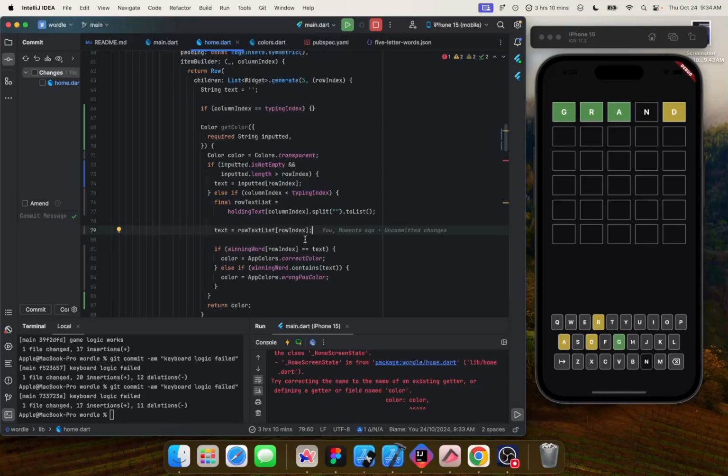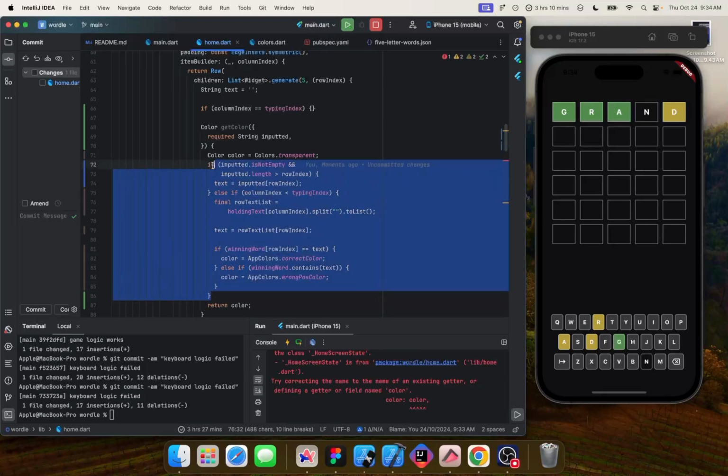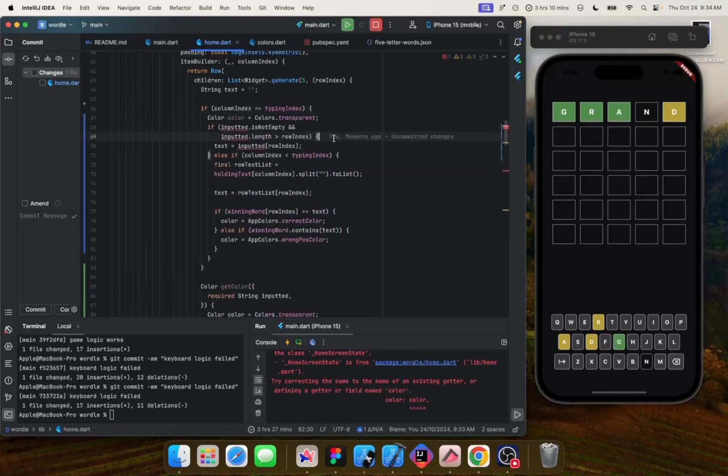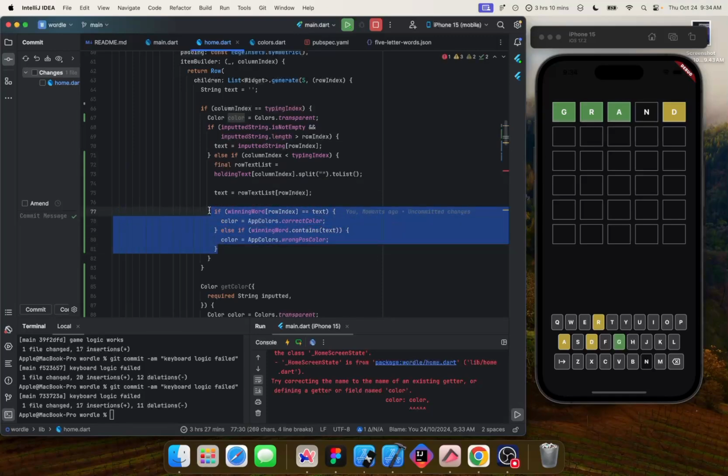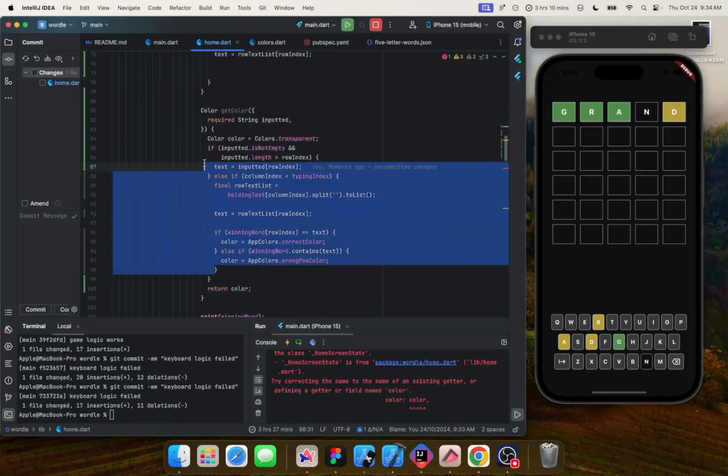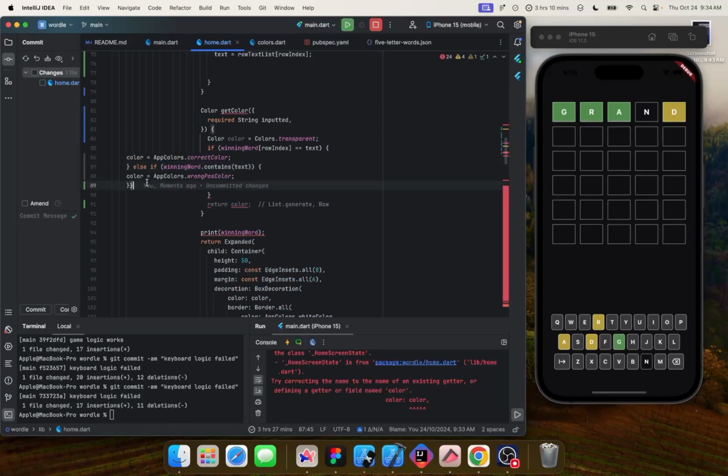So I don't really think we need most of this. We just need this guy here. So let's take this back. Change this to inputted string, inputted string, inputted string, and then cut this guy. So this is the only guy we need, since this is where our color changes.